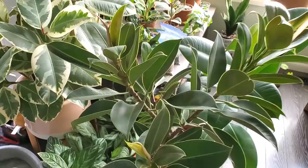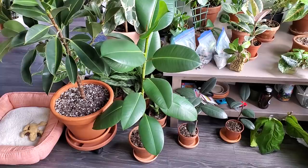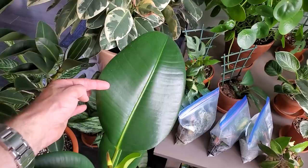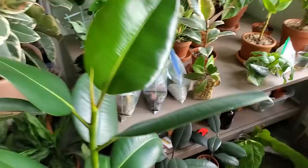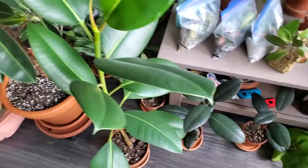This one here is the regular green Ficus Elastica. I had this as a small cutting about a year ago and it has grown tons. Look at the size of these new leaves — just absolutely massive compared to the Melani. I love the bright green color of this one. You can't really find them anywhere — you find the burgundy color one, but these lighter green ones I've never seen in any stores around here.